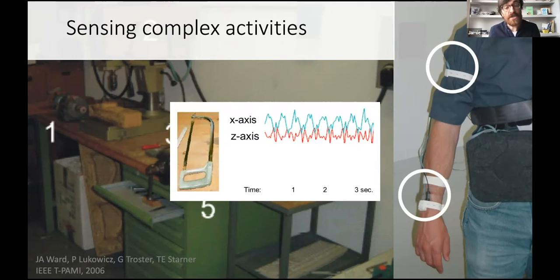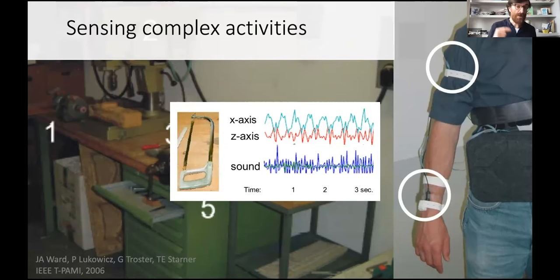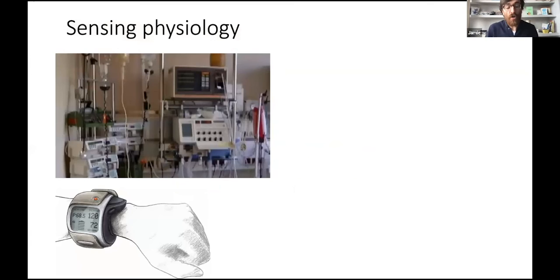So what you need is some additional information. Now, as humans, we've got multiple senses. So we can see something, we can smell it, we can hear it. The more modalities you use in sensing it, the better the accuracy of being able to recognize what it is. So if we add a microphone and record sound in addition to movement, we've got a better chance of recognizing that specific activity. That basic premise is behind the idea of multimodal sensing. And that follows into lots of other applications.